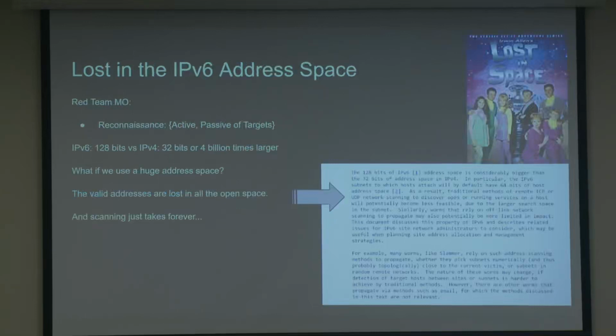Okay, so next part of this. What happens if we move from IPv4 to IPv6? If we start using a much larger IP address space, what's this going to do to the red team? What sort of impact is this going to have? So IPv6 addresses are much larger than IPv4. The address space is huge.